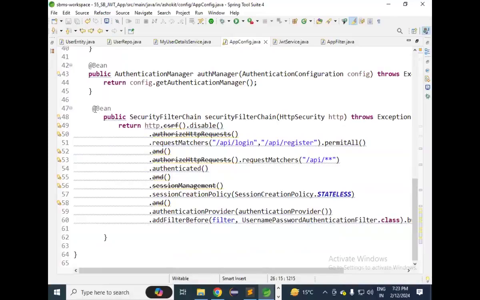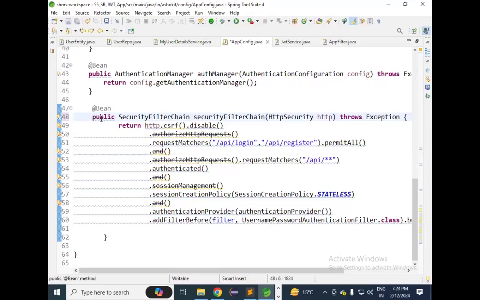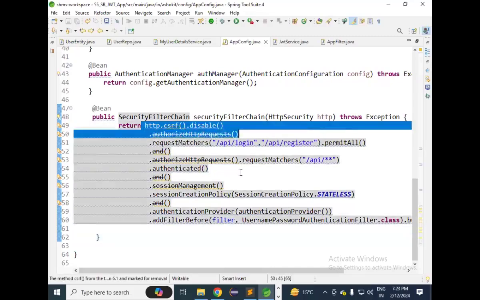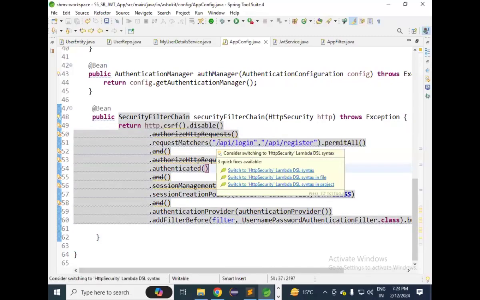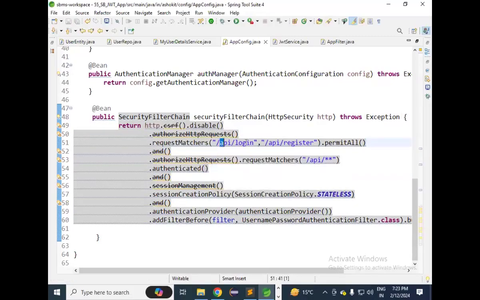Now see this security configuration, customizing the security filter chain. To customize that security filter chain, we are using a @Bean annotated method. I'm disabling CSRF. Here, if you see, the login URL and register URL will be permitted. Any other request that comes to my API, apart from these two, will be authenticated.